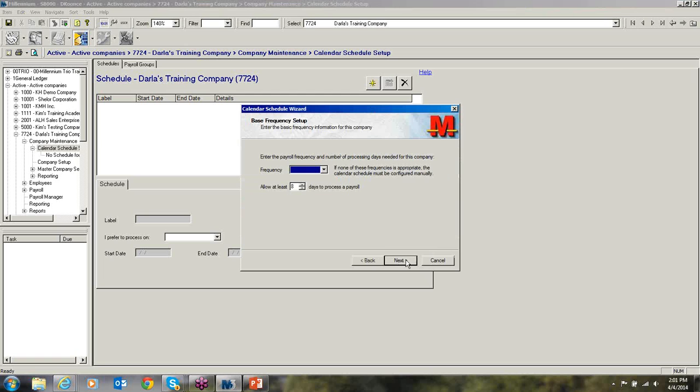Okay, we want a weekly frequency. And surely we don't want 8 days to process a payroll. Can we just go with 2, or should we do 3? No, 2 or 3 is fine, whichever you prefer. And I do want to make a point while Elaine's doing that.